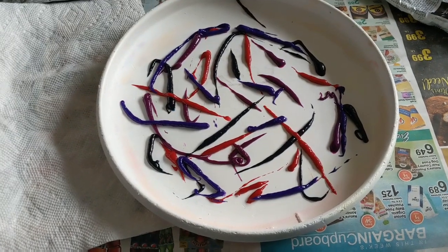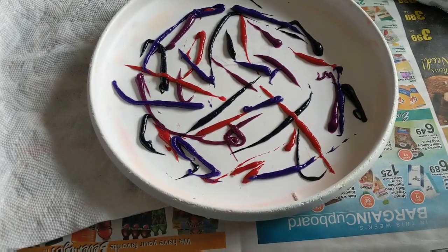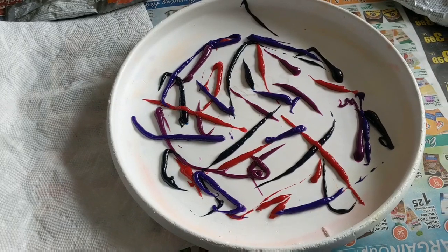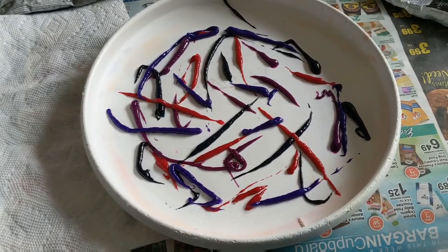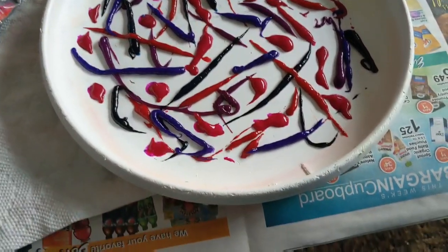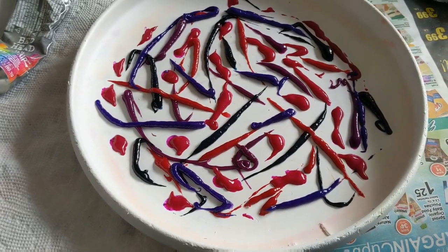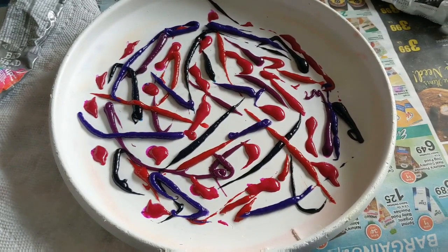You're going to notice I don't really worry about not touching the colors. They're not going to mix. When you push down, they're all slightly different consistency, so they're just going to kind of fit around each other. You're not really going to have much mixing, especially with these colors. If you get some of the watery dyes, you might get some mixing, but I really haven't had much of an issue. Now I did take some of this Bedhead Magenta and kind of laid it in there. Can't really differentiate it very much from the red on the camera, but trust me, when it's on the disc, you'll see the difference. So now we are going to take the disc and really get the dye mixed in.